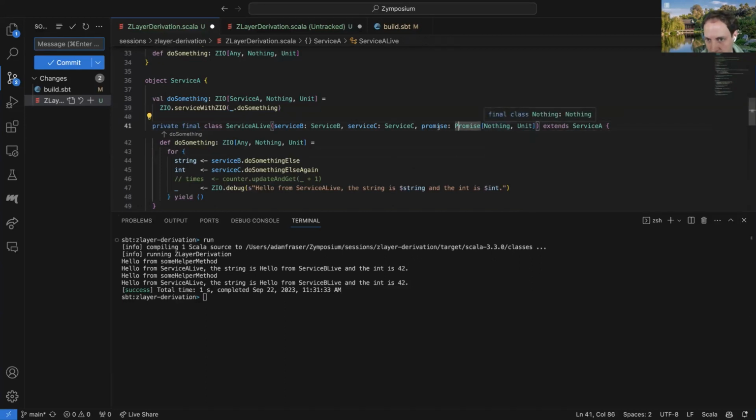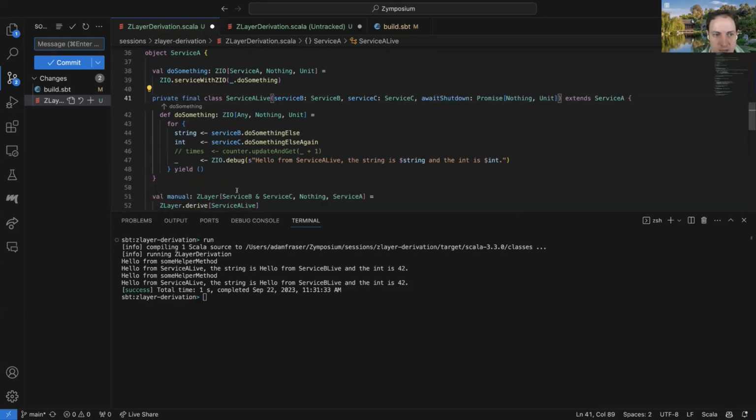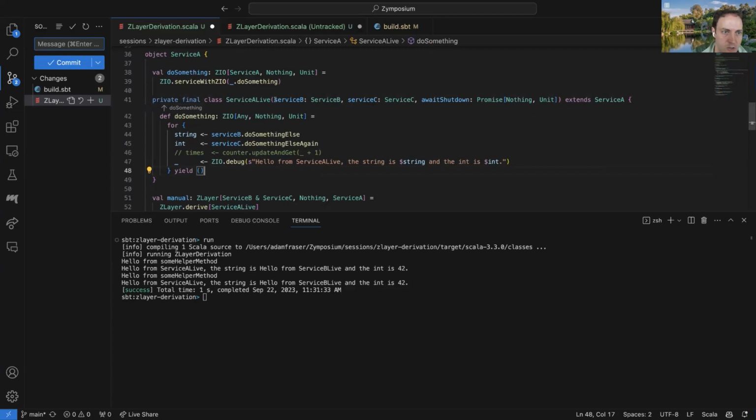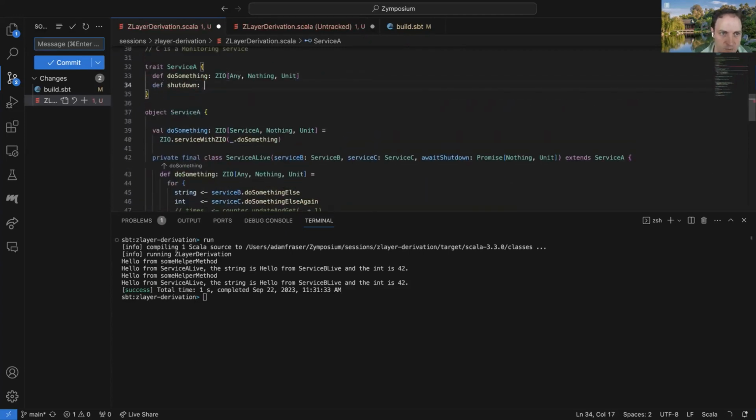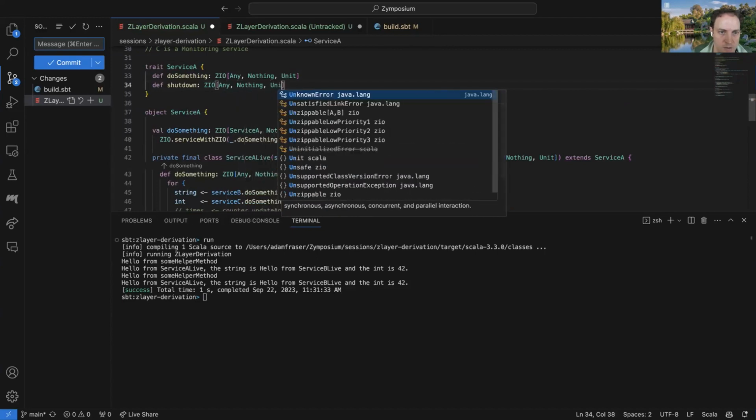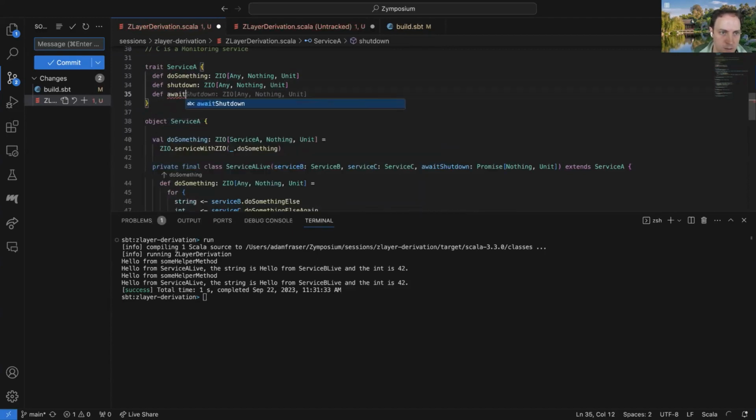And maybe this is like await shutdown or something like that. And so we could imagine, let me just try to make this slightly more real. So we could have some kind of shutdown, and then the await shutdown.